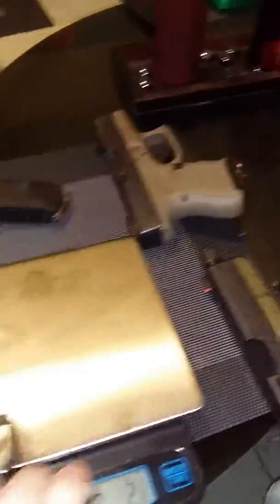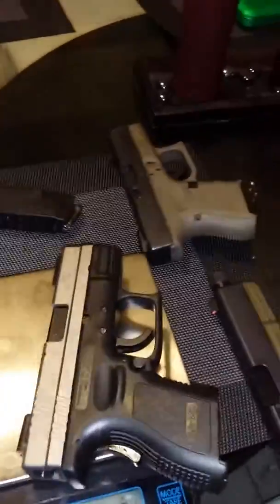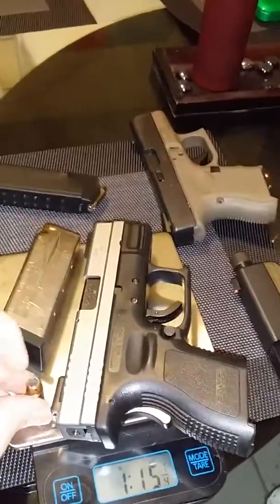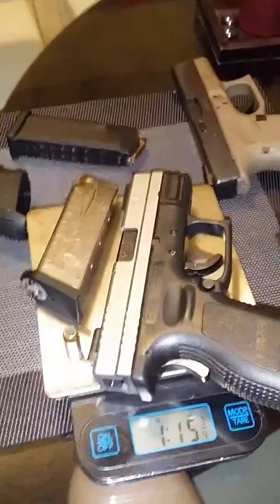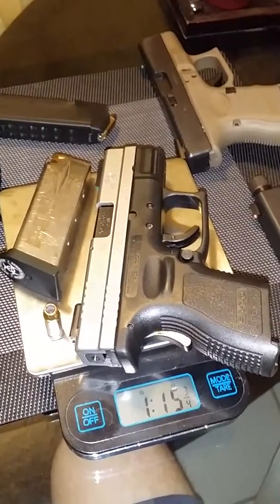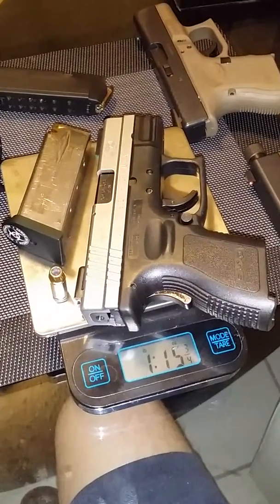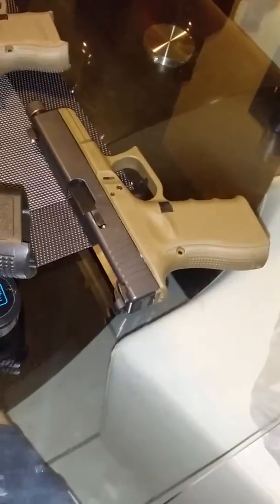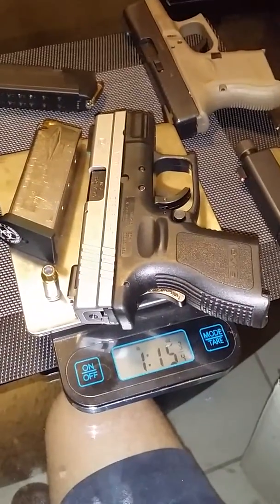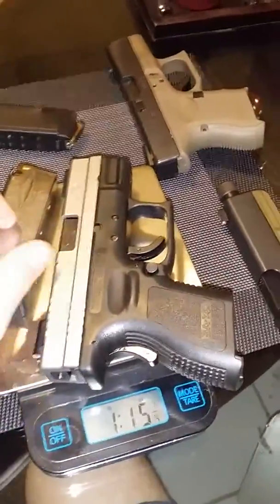Now let's try the XD. Again, XDs have also different capacities, but we'll try the standard 9 round magazine plus 1. So it turns up to about a pound and 15. Doesn't it look kind of the same as the Glock 19? So we're talking about 9 plus 1, so around 10 rounds of 40 versus 16 rounds of 9 mil, right? Well, to each its own, right?